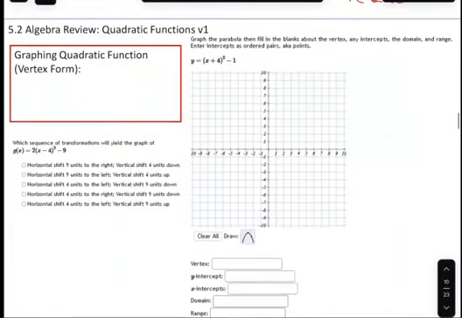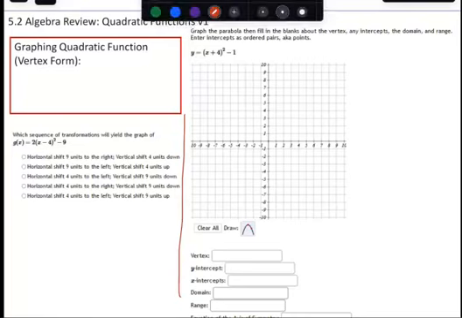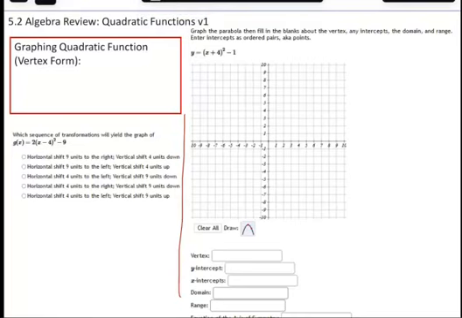All right. So the next 3 questions are what you're going to be asked to do, or actually, let's talk about the vertex form first. So we have a few questions about vertex form, but the majority of what you're going to be doing is what you see right here on the right, which is to sketch a graph and identify all the information about your quadratic based on the form that it comes in. Before we get to that, though, let's look at the quadratic function once again in vertex form.